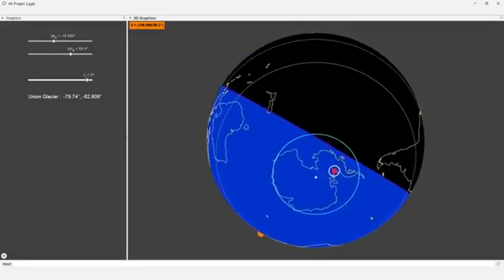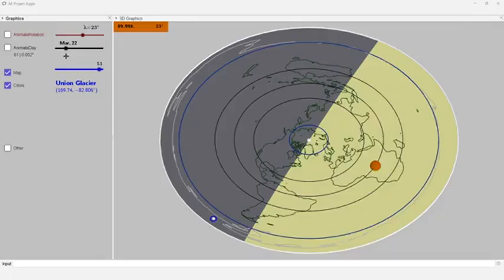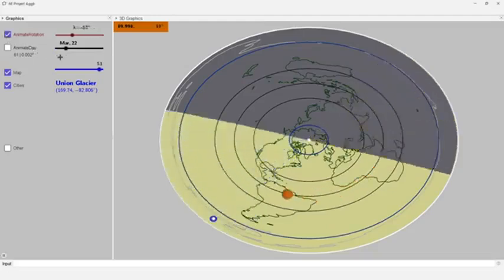But there's one final consequence of this geometry that's especially important, and I'm referring to the 24-hour or midnight sun in Antarctica. If the AE map is indeed just a globe projection, then we should see Union Glacier, that's this point on the outer edge of the circle, experience 24 hours of continuous day in December, something many flat earthers prior to the final experiment said was impossible. So let's get the sun circling and see what happens.